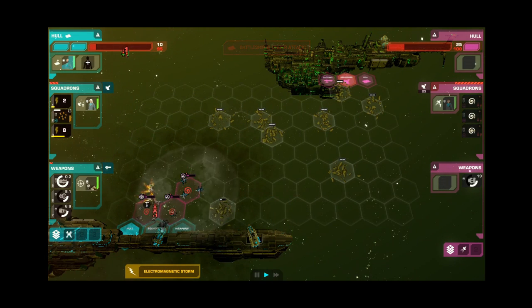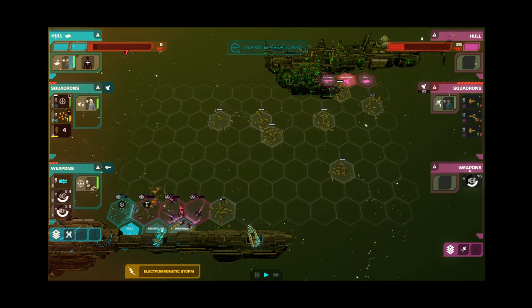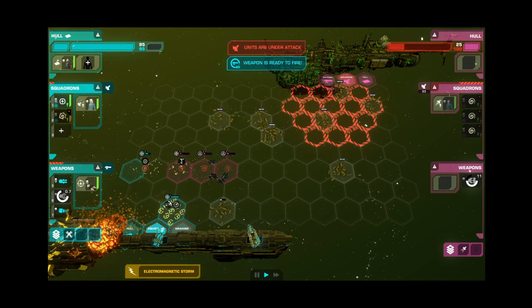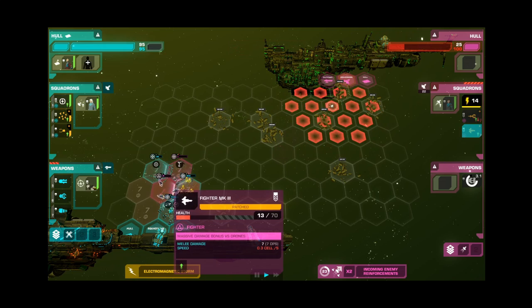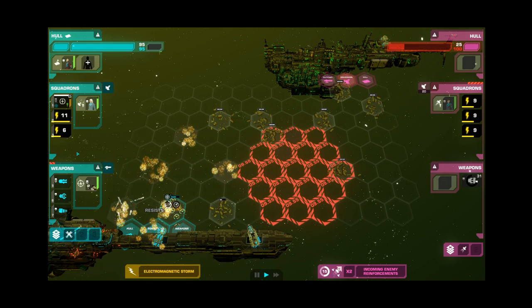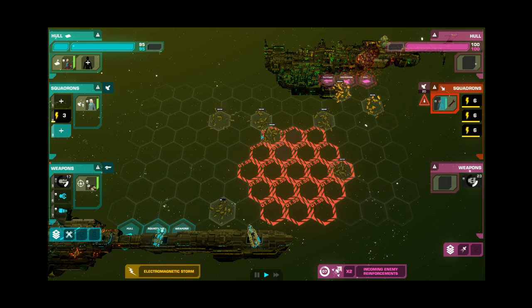Let's get a unit out. Oh, that sucks. Let's get another unit out. Pull it back. Pwn the squadrons for 4 seconds. Very nice.